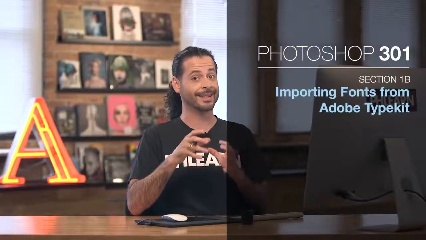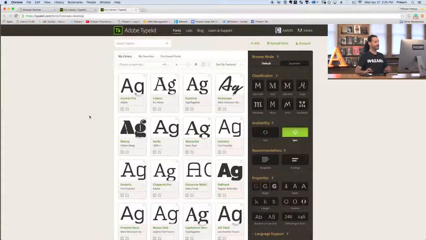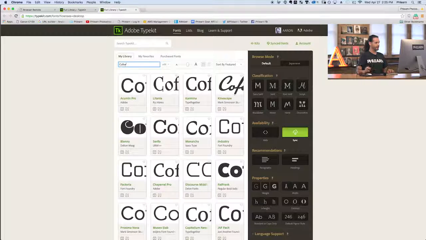So we'll go through and show you guys the process for getting the fonts online that are in the Typekit actually integrated into Photoshop. All right, guys, let's go ahead and start off by searching for our options when we're trying to find types in Photoshop. So here at the top, I recommend where it says choose a sample text. In this case, I know I want to create a coffee logo, right? So it makes sense for me to go ahead and type in coffee.